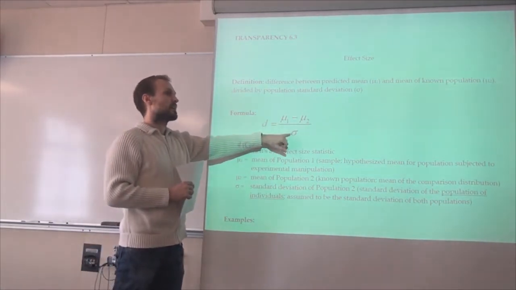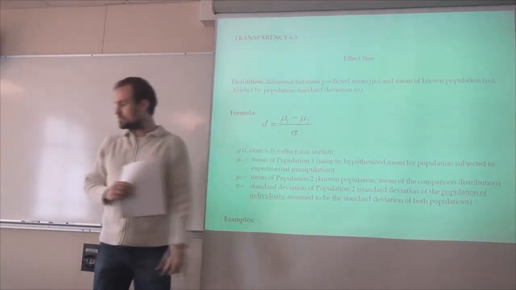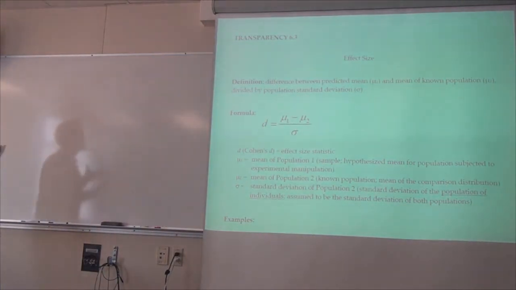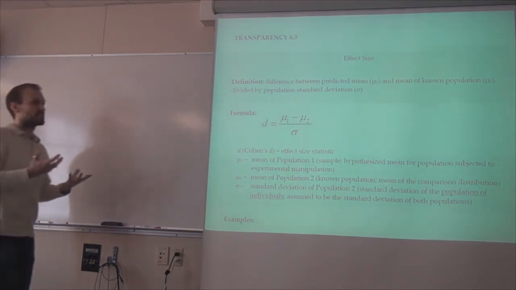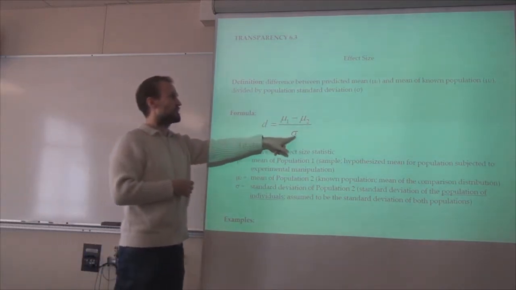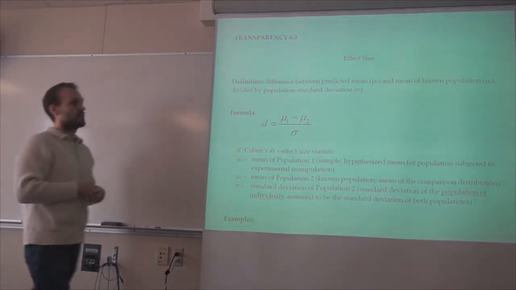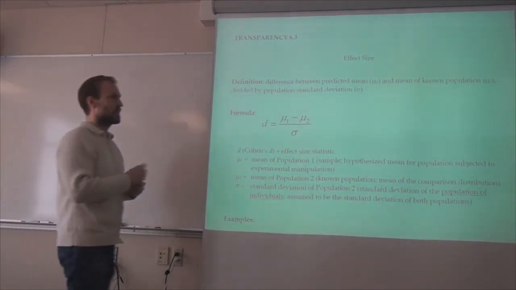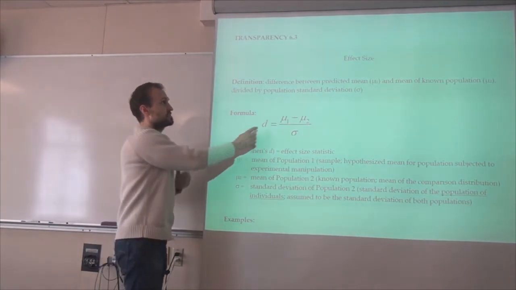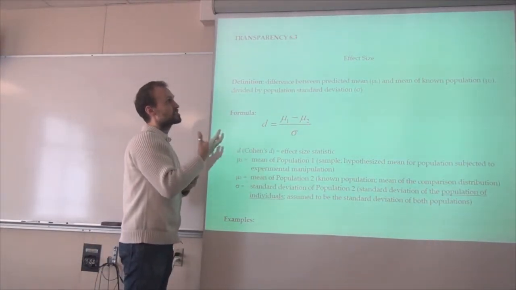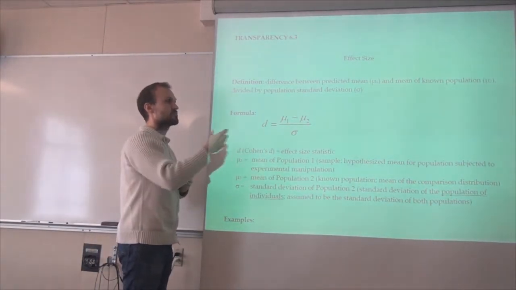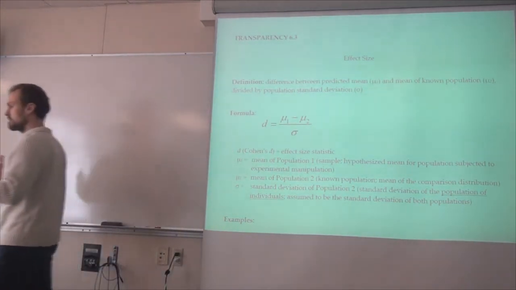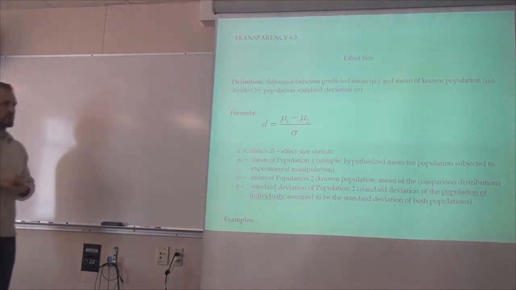So we just want to standardize it, because we don't want to look at just the difference between the two means, because then it's hard to compare between other studies with different size numbers. So I'm standardizing it by dividing by the population standard deviation, to have this D measure of effect size in terms of standard deviation jumps that I can use to compare between different populations, different studies.